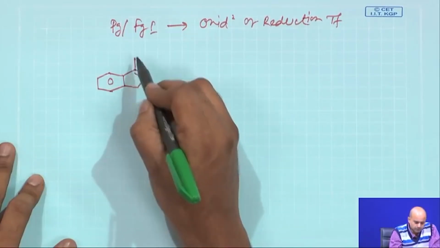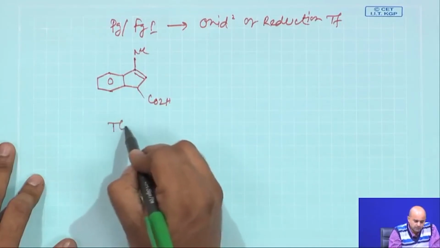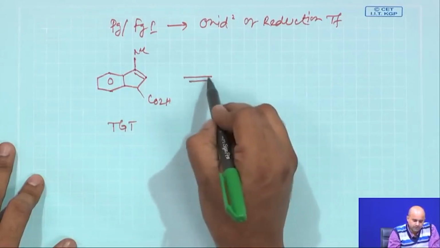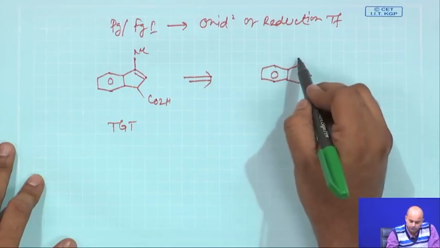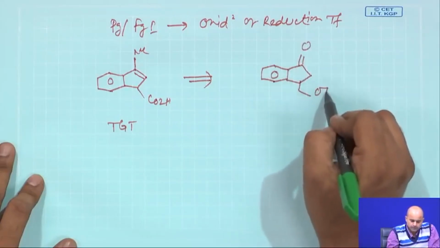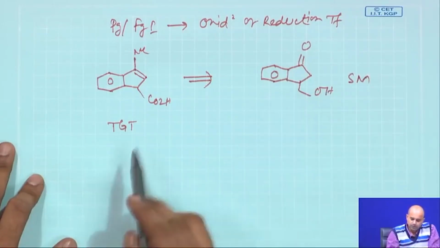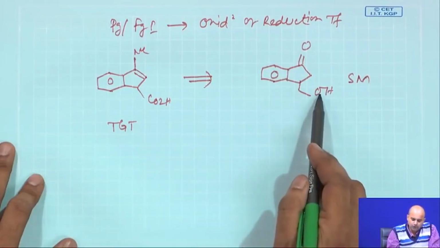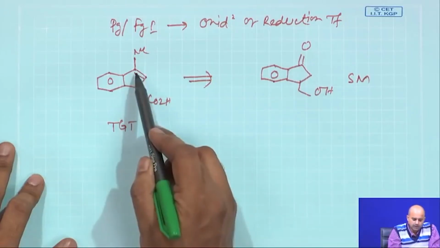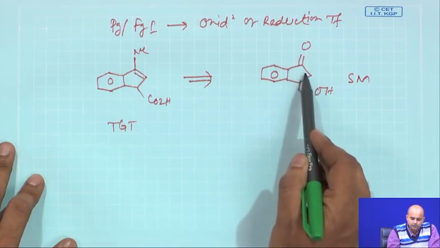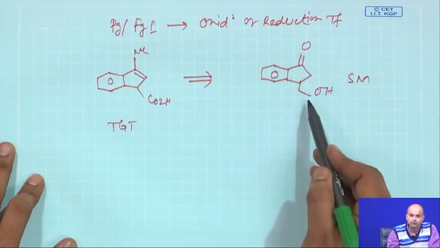The compound which was given to you as a target molecule, you see the structure, this is the target, and the starting material which was also given to you is basically a keto alcohol. Now, what exactly do you need to do? You basically need to oxidize this alcohol to acid, and then somehow here you need to put a methyl group with an olefinic unsaturation here. So, basically you need to selectively react this ketone functionality as well as the alcohol functionality.